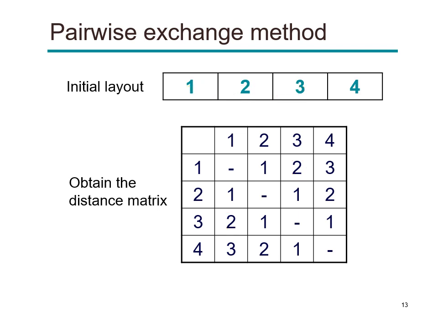Okay. So in a similar way, we can calculate the distance from 1 to 4 and it will be 3. 4 to 1 will also be 3. So we will calculate the distance from 2 to 3, which is 1, 2 to 4, which is 2, 3 to 4, which is 1. So this is the distance matrix for this given layout. So when you have the layout, you can obtain the distance matrix easily.